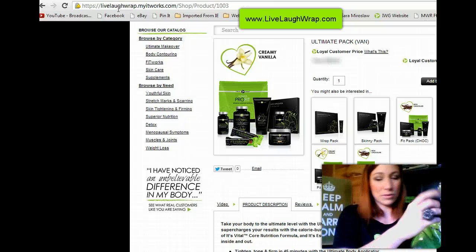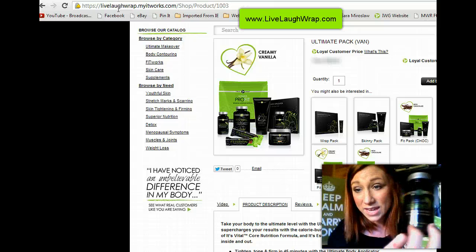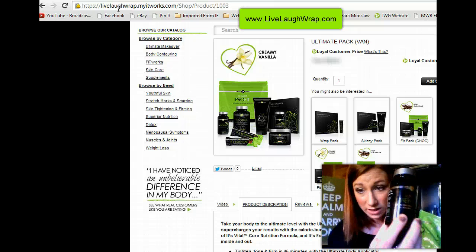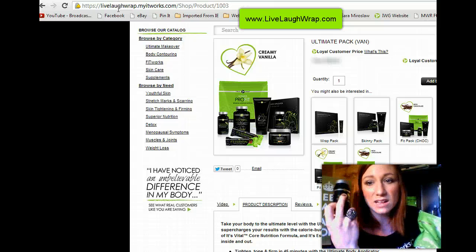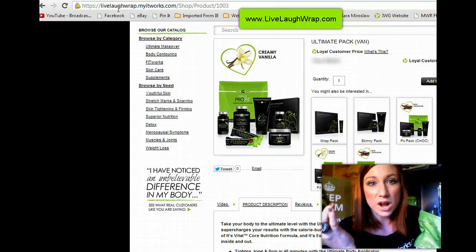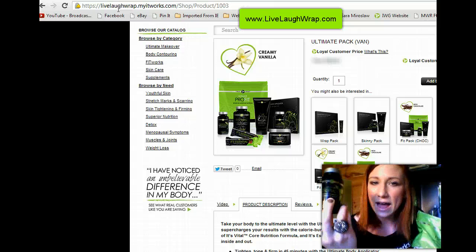And the last supplement we have in here is the Ultimate ThermoFit, which actually helps you burn up to 278 extra calories per day, simply because it uses the concept of thermogenesis. And if you've never heard of thermogenesis, it goes along the same lines as a lot of the raw food diets and the natural, non-processed diets. That's the reason you lose weight, because it actually takes more calories for your body to digest it than the food's worth. So it leaves you with a calorie deficit.